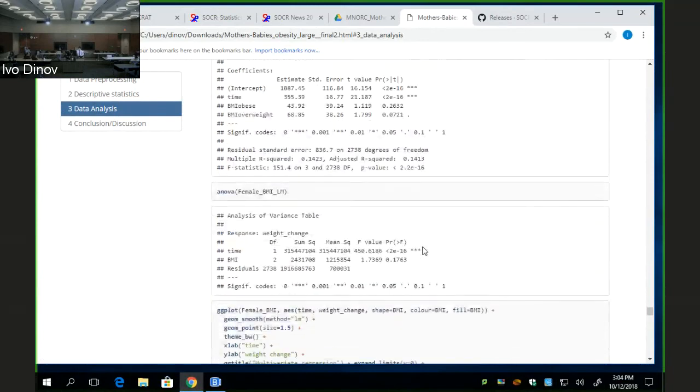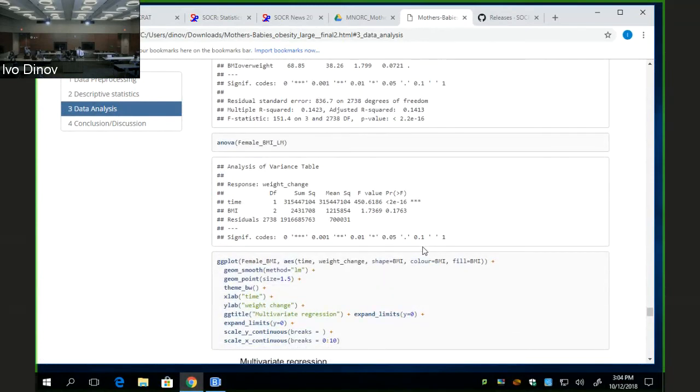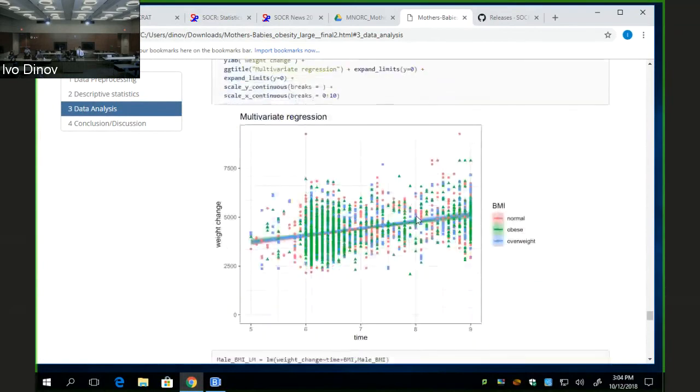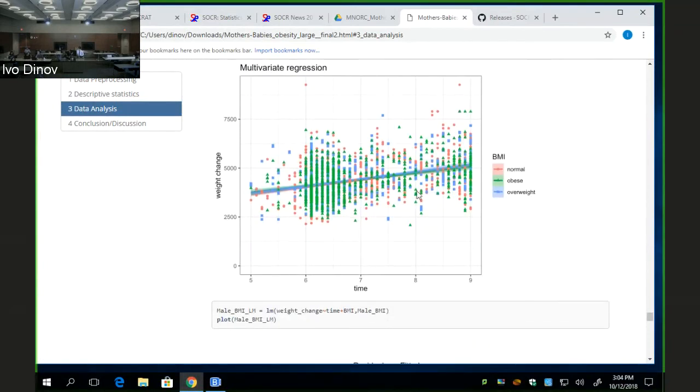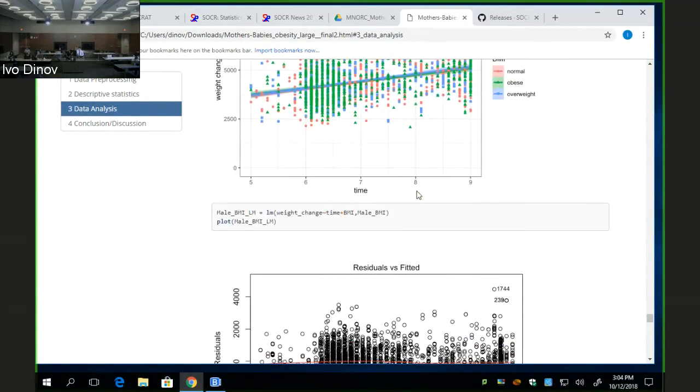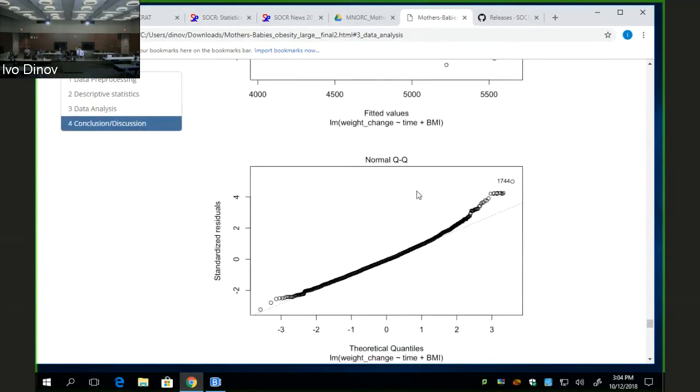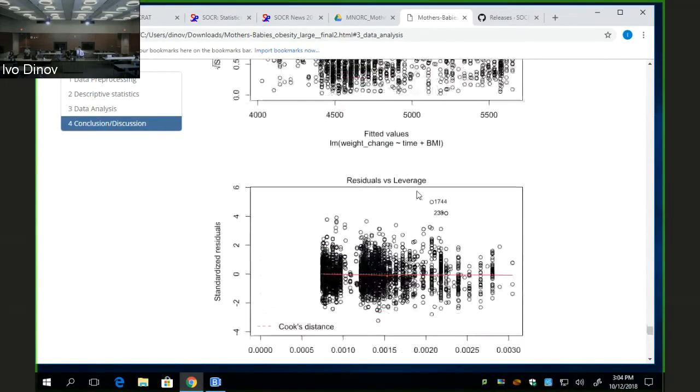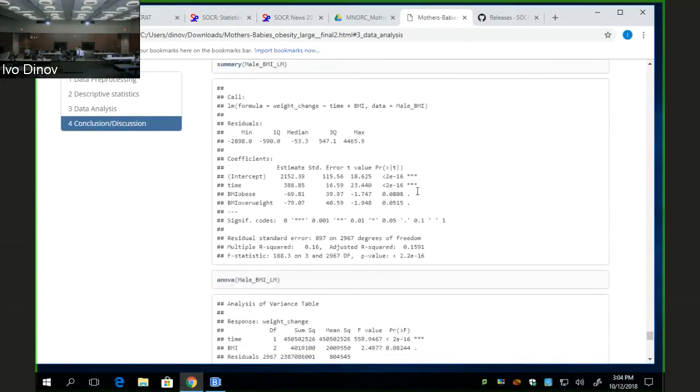And also ANOVA shows that we have strong evidence that the time matters, but the BMI doesn't. So we can also see the multi-regression plot here. The same diagnosis has been done for the second model here.